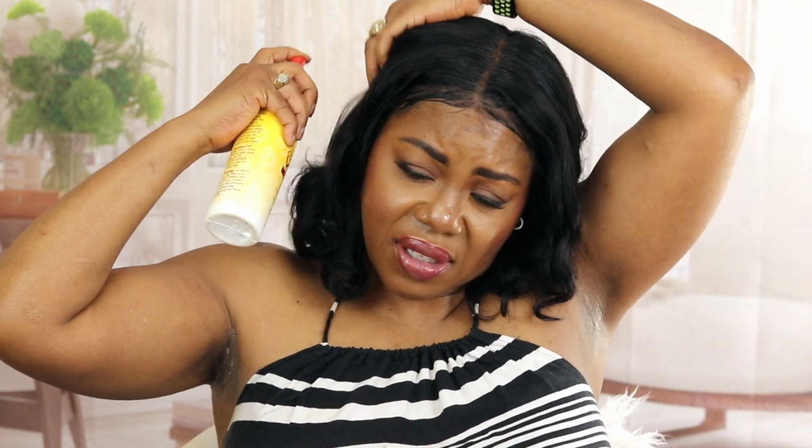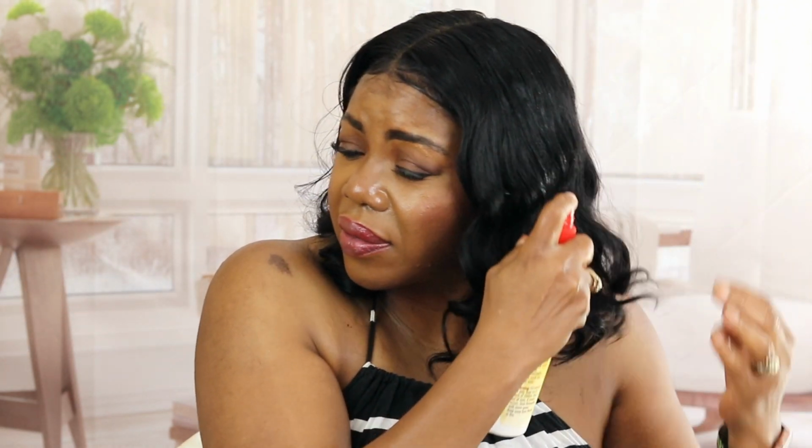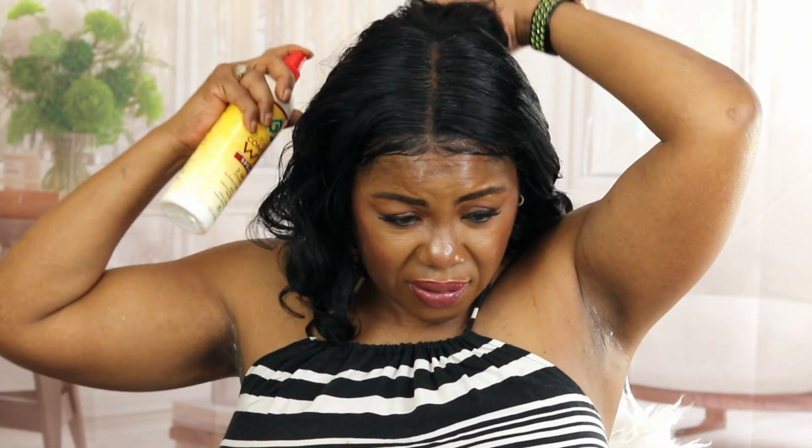I was thinking I wanted to get her hair a wet look. So, y'all know I live by my wig control spray. First, it's just putting a little water in it. I'm going to spray it down and get her juicified.